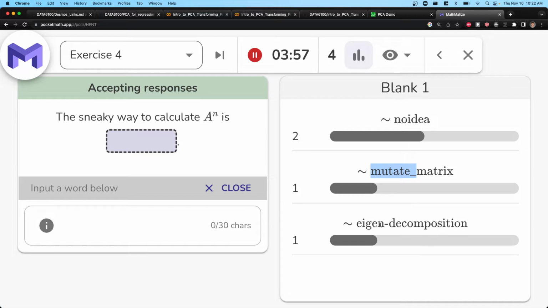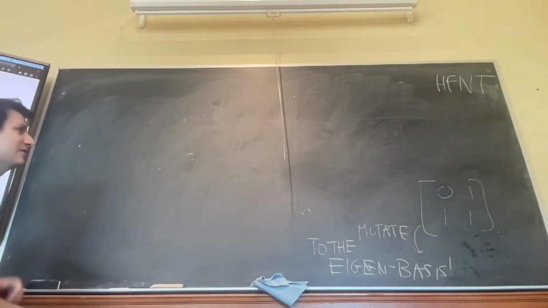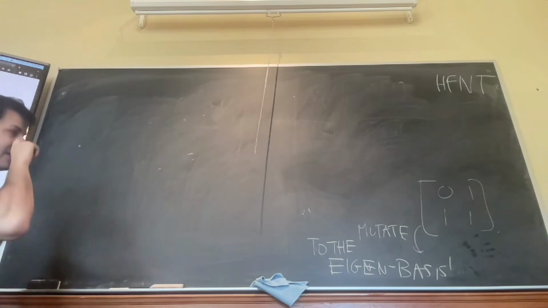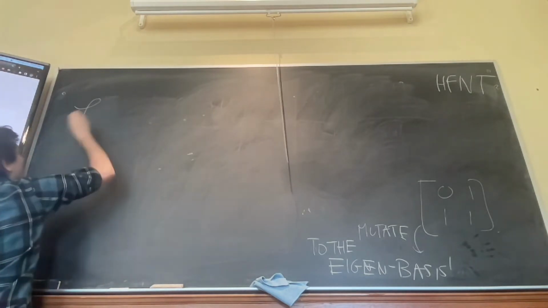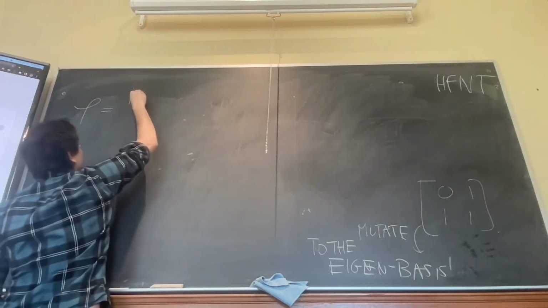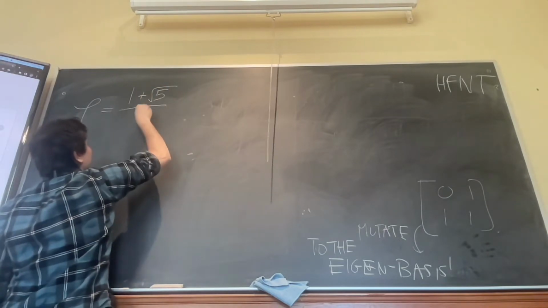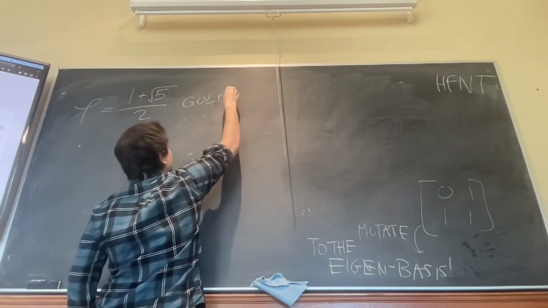So let's do it for this matrix, 0, 1, 1, 1. And okay, I won't do all the details, like I won't do a full linear algebra class calculation of the eigenvectors and eigenvalues. I'm going to show you some hints of what's going on, and I'm going to give you the final answer, and I'll point you to a note where you can see the full thing if you want. But here is the first thing. I'm going to make phi. Phi is going to be the golden ratio, 1 plus the square root of 5 divided by 2. This is the golden ratio.